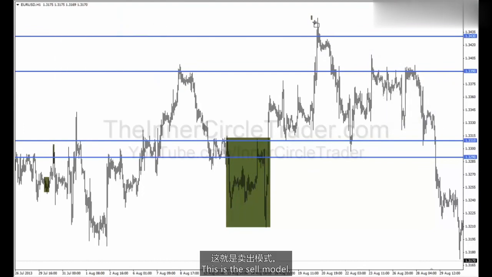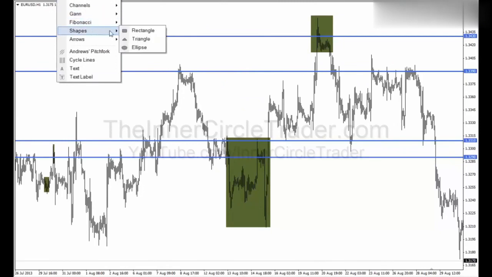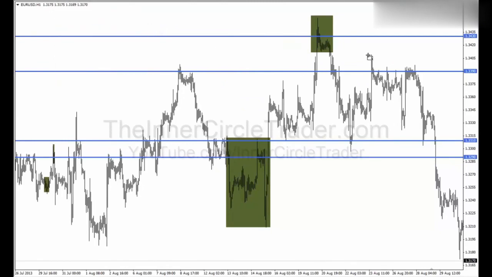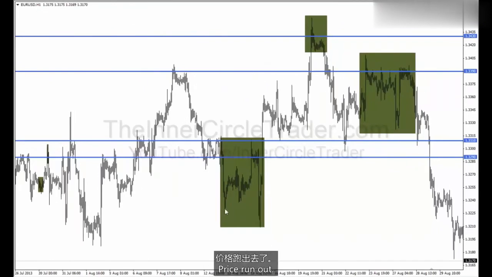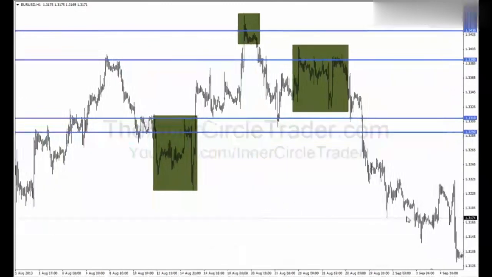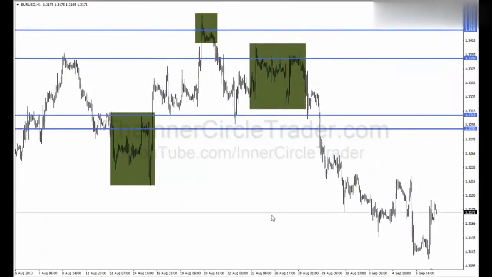And again, this is the sell model, so you're going to see price run out this consolidation on the low end. You can see that happened there. Okay, so that's the market maker sell model. And again, we called this market lower here before the actual move ensued, giving some further credibility to the analysis concepts, and it's not always hindsight cherry picking.